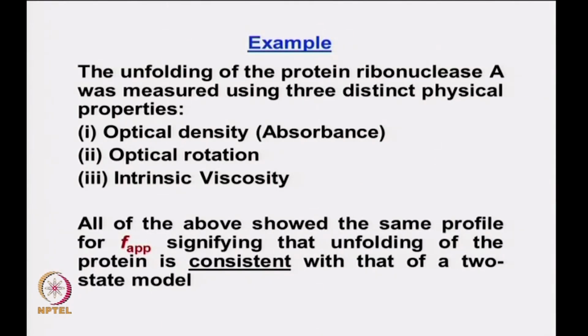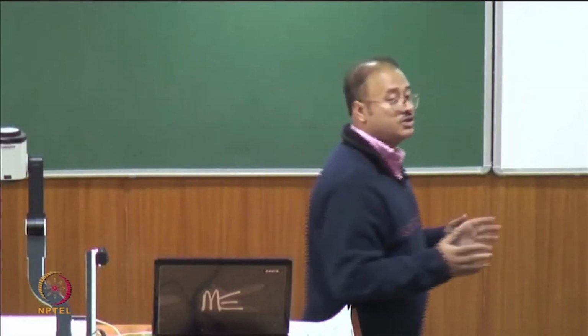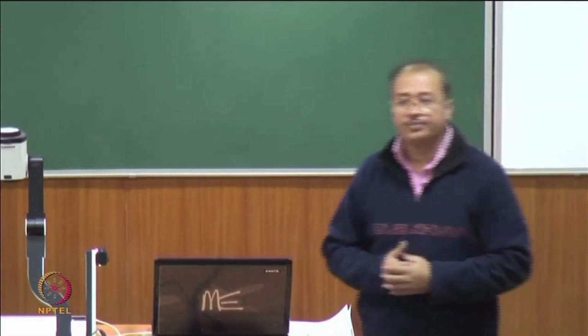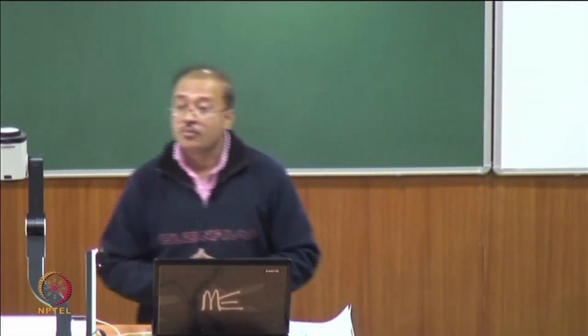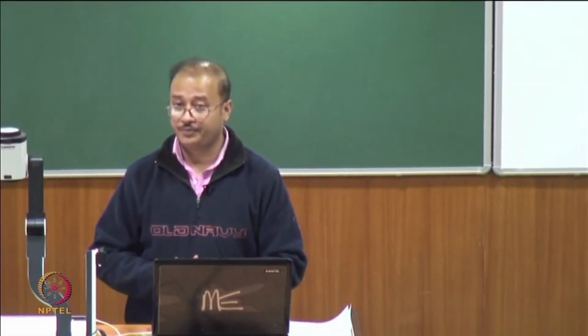What does that signify? That the unfolding of the protein, remember again I am specifying this word, is consistent with the 2-state model. I am not saying it is a 2-state model, it is very hard for me to say that, okay, but it is definitely consistent with the 2-state model, right. So, this is how, given a thermal transition or given any transition per se, you would possibly try to analyze it, keeping all these different things in mind.